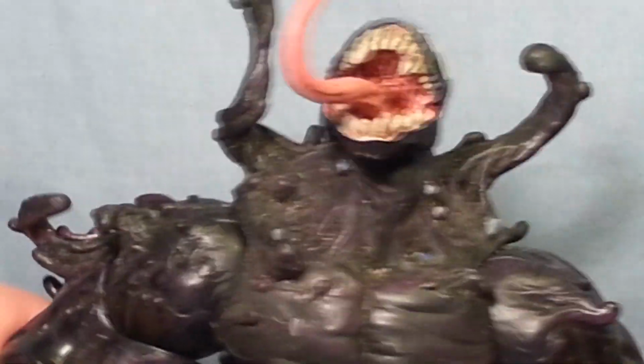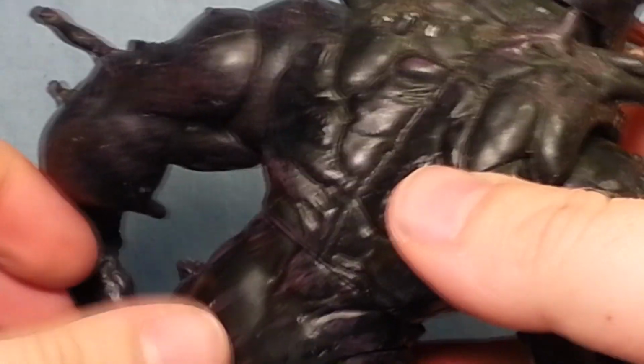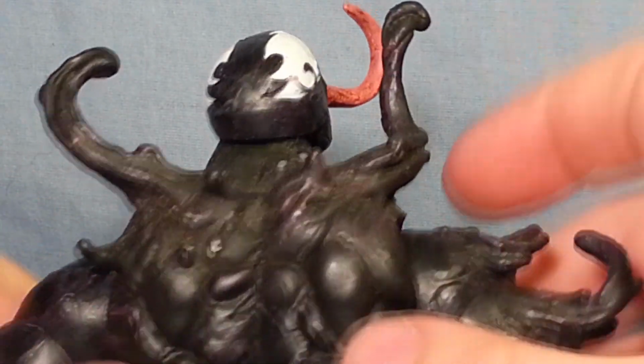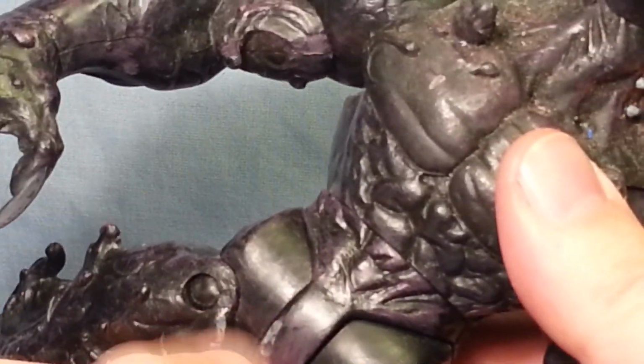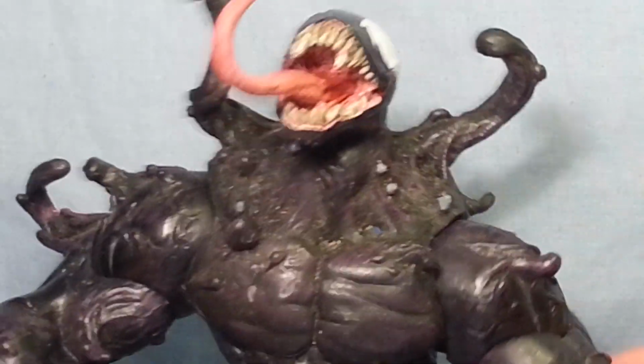But either way, just look how cool that guy looks. The sculpt, the muscle tone, the attention to detail is crazy. The little teeth that come out of him. I love the paintwork as well. It's black all over with some purple dry brush, and it just looks so cool. Really does look very cool. Not quite sure what that is. I think that's just some rub. Every little piece of this thing is just so well sculpted. It's a shame to see it go, to be honest.